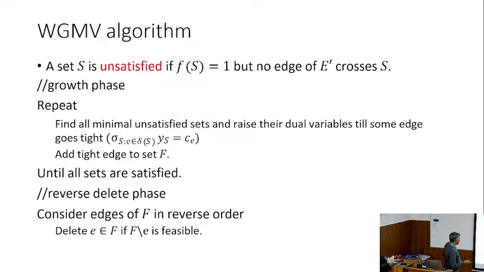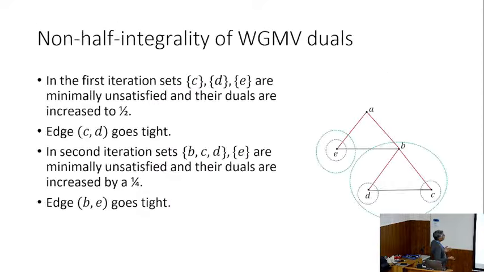So fairly standard stuff. Now what happens? Let's look at this example. Right? So these are the red edges. So this is the 2-edge connectivity augmentation problem. I have to pick the black edges in such a manner that every red edge is on a cycle. Right? So which basically means I have to pick both these black edges. So the optimum solution is completely clear. Let's see what the WGMV algorithm is going to do here.